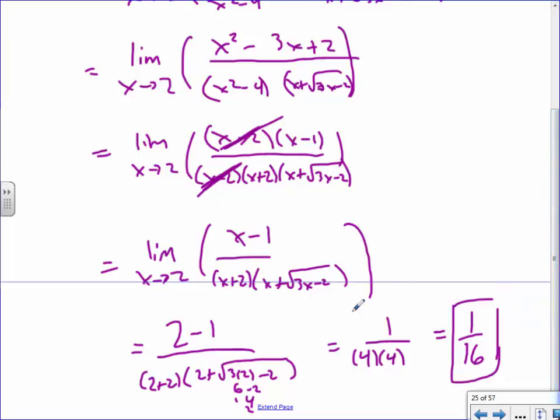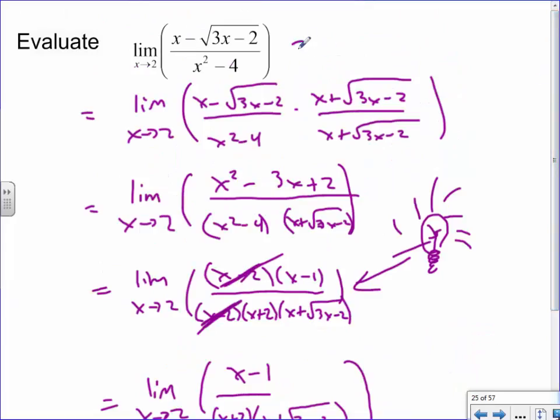And hopefully you have that epiphany moment right about here where that light bulb goes on. And you're like, whoa, I just realized something. Light bulb moment. Right? Where all of a sudden you realize this was the point of the question. The whole trick behind it was to see what you could get here. Because a lot of kids, they just give up and they say, there must not be any limit. I tried to plug in 2, I couldn't, I quit.